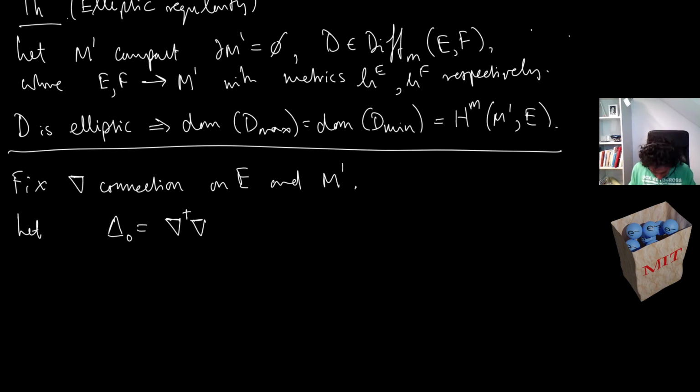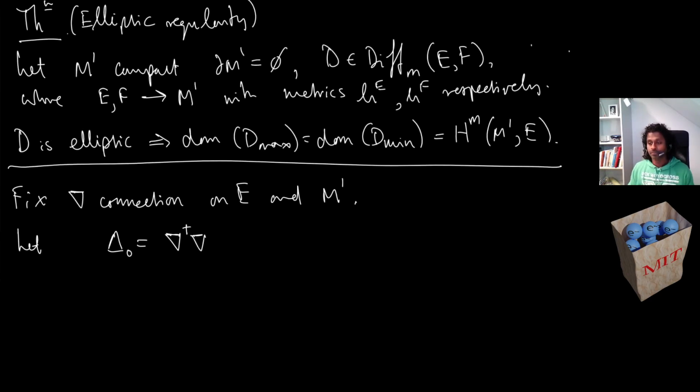Okay, so now we fix a connection. We're not going to prove elliptic regularity. That's beyond the scope of this course. We'll never get anywhere if we have to try and prove all of these things. I just want to mention it because this is going to be the key to what we're going to be doing. If you have further interest in the elliptic regularity theorem, I urge you to look it up. So now we fix a connection, and let's call this operator delta C. This is the formal adjoint composed with itself. Let's now take its closure.